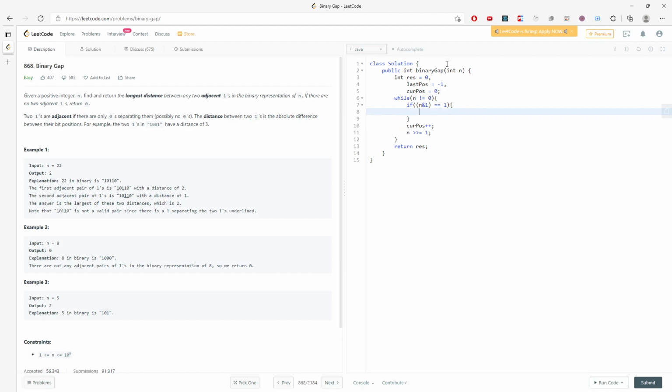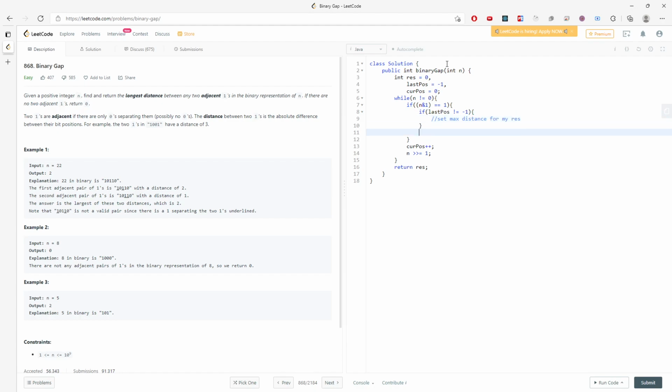Now I just have to deal with the if statement. If n AND 1 is equal to 1, I need to make sure that if last position is not equal to -1, I can set a max distance for my result.